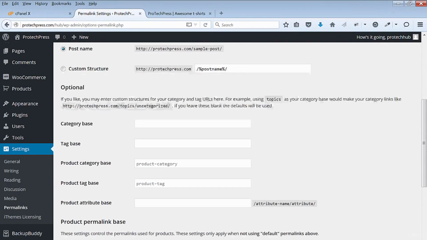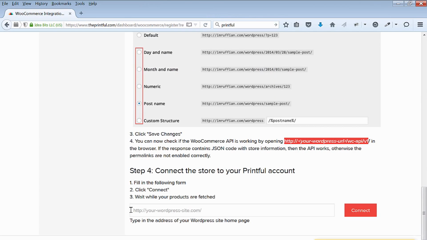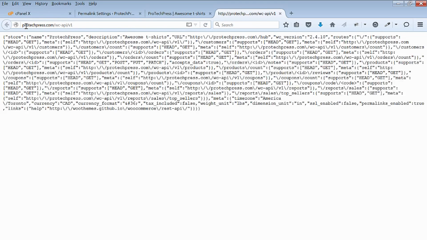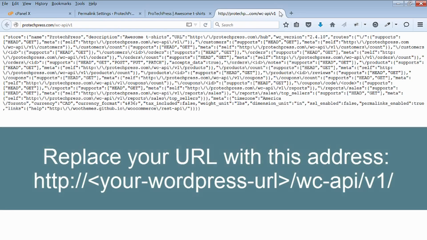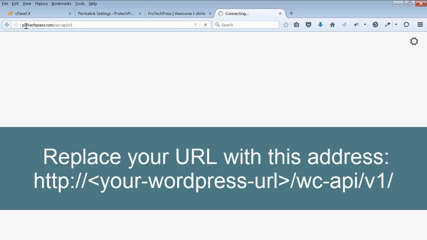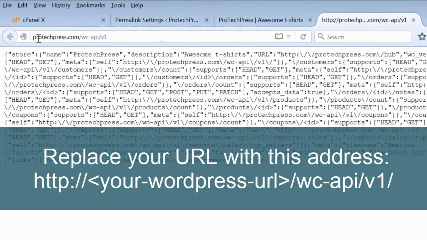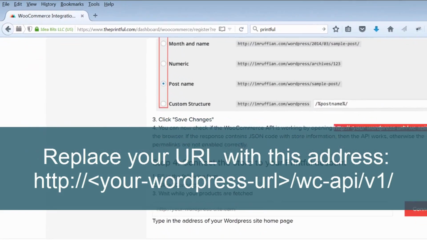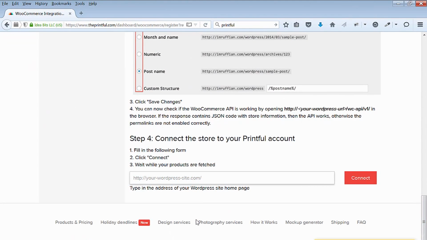You can check if your API is working. In the browser, you can enter your website URL. You can check if the URL is correct, and API is enabled by adding /wc-API/v1/ to the end of your URL and entering it in the browser.